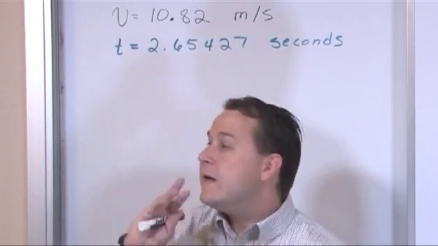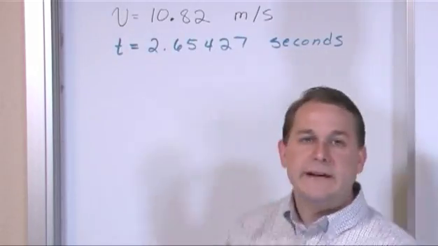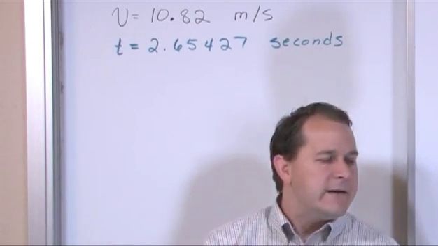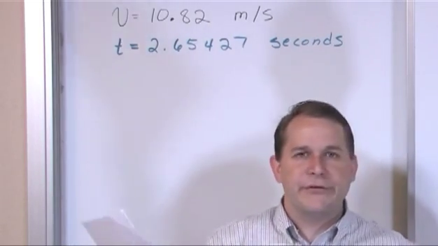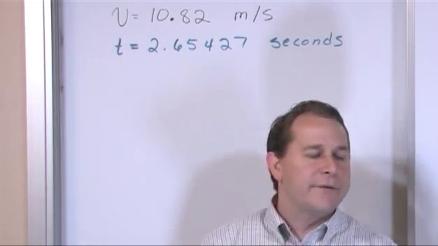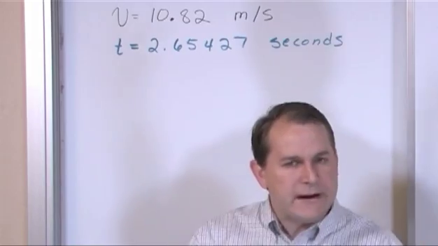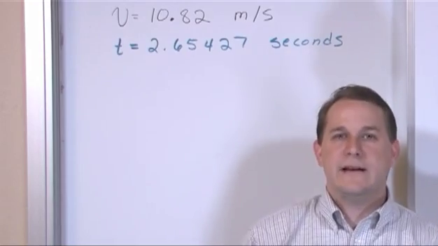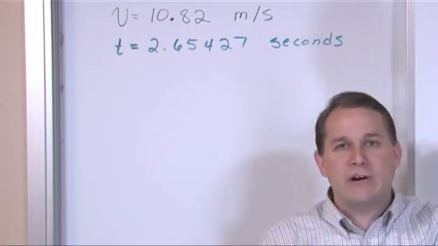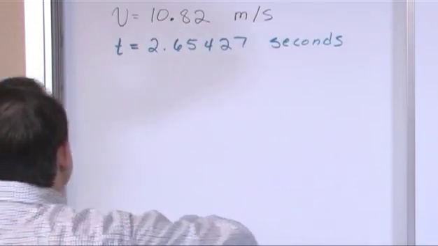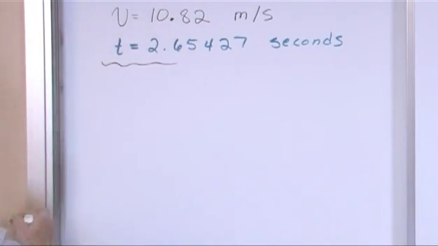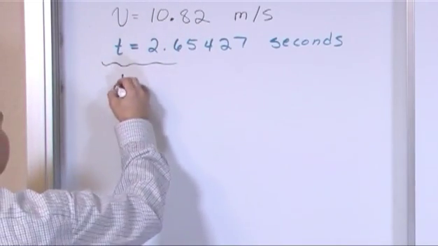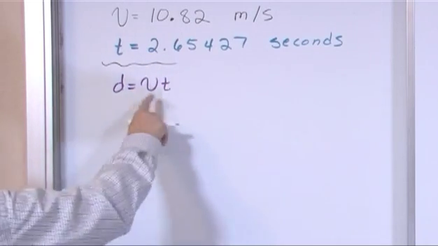So let me now ask you a question: If I'm traveling at this speed and I'm traveling for this many seconds, how do I calculate how far I have traveled? Well, if you think about it, change the numbers to something easier. If I'm going one meter per second for five seconds, how far have I gone? Well, I just multiply those two numbers. One meter every single second, but I'm going for five whole seconds, so I multiply those two numbers to give me the distance. How far have I traveled over that time period? So the distance is an example of a calculation that you might actually have to do in real life. The distance that I'm going to travel is the velocity times the time, v times t.